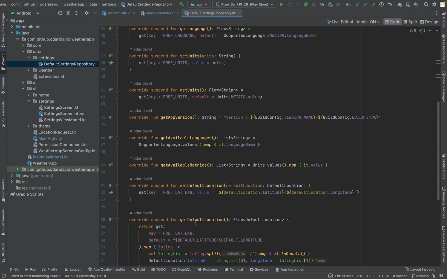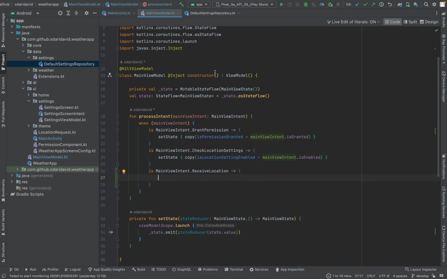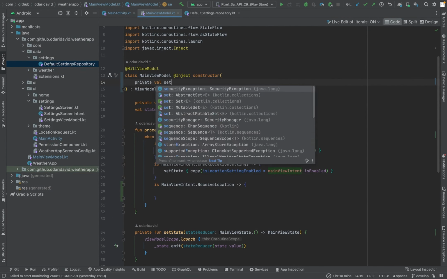Then I'll go ahead and store the location I receive in my settings preference cache.